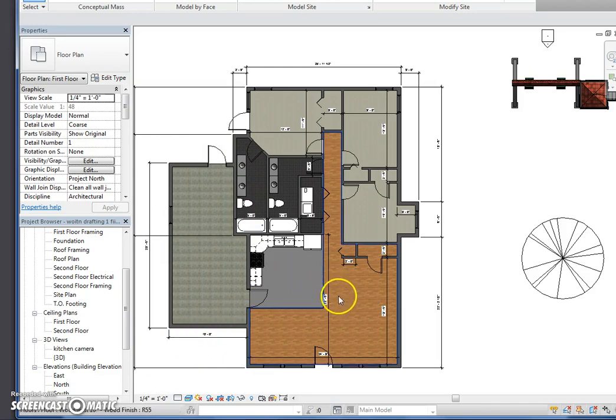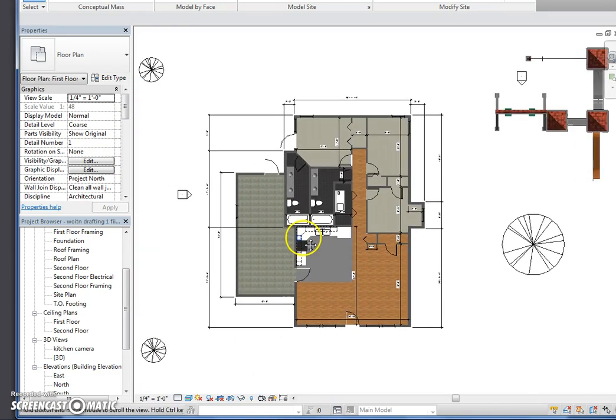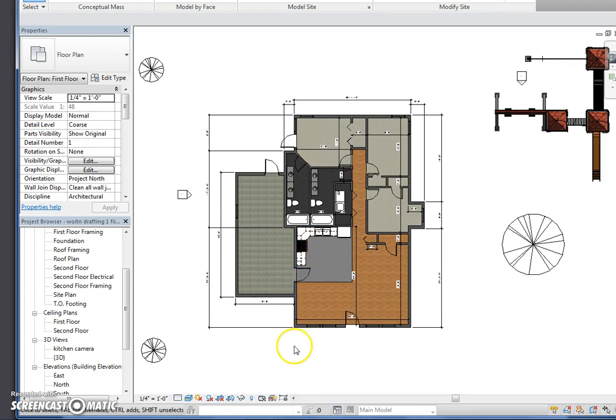So I'm going to stop this video for what it is. My next video will be on rendering and then sheets, and then you guys are pretty much done with this house. You know how to build a house now. So there's still a few things I want to teach you guys, like stairs and stuff like that, but I will get to that in our next house.